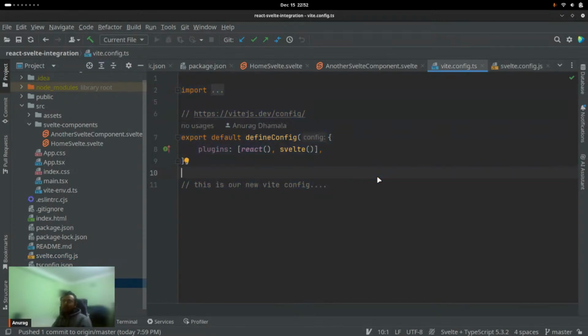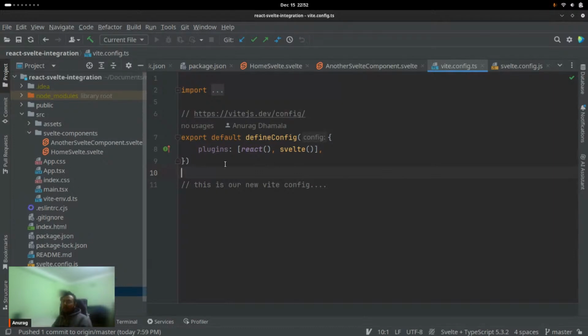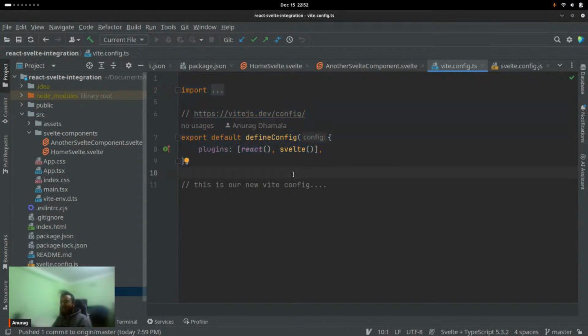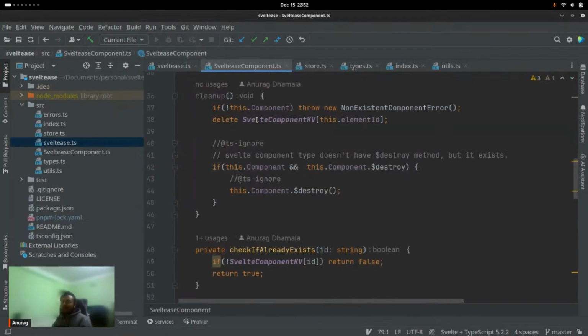So I also wrote a CLI tool that automates this. By no means is it a perfect CLI tool. There is no Babel or Acorn.js used, but it does its job. So let's see what it does.